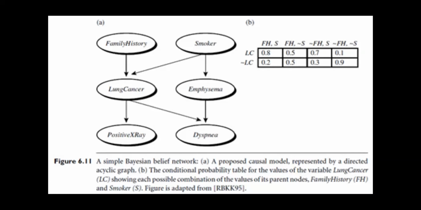Next, after computing the gradients of the particular Bayesian belief network, take a small step in the direction of the gradients, and then renormalize the weights. These are the three steps you must follow whenever you define the network topology. Whenever you are using this algorithm, first compute the gradients, second take a small step in the direction of the gradient, and third renormalize the weights. Okay, this is regarding Bayesian belief networks.